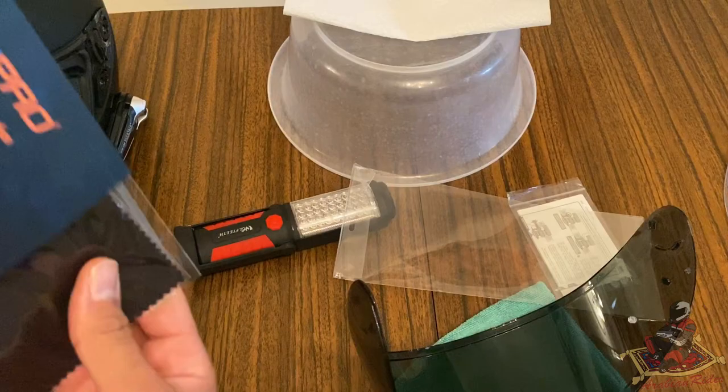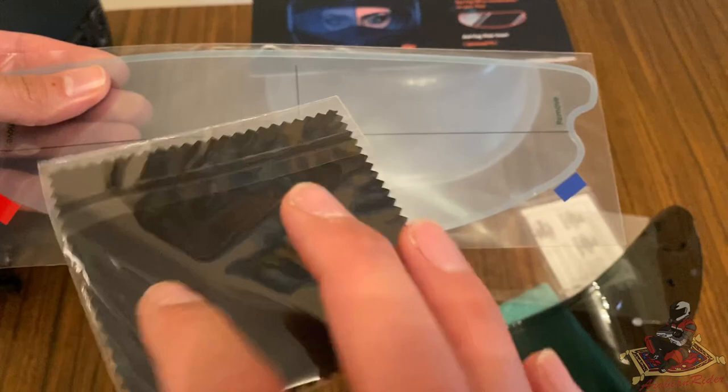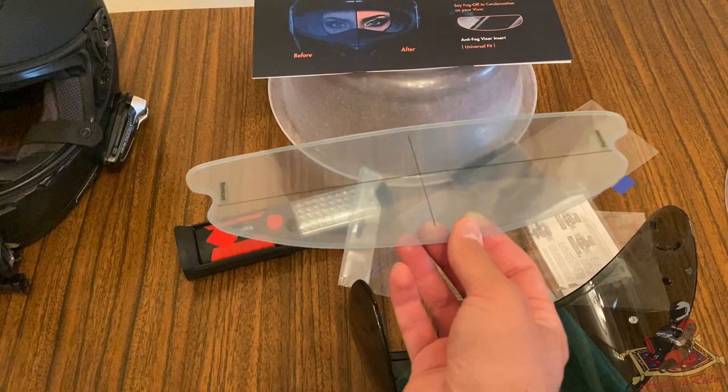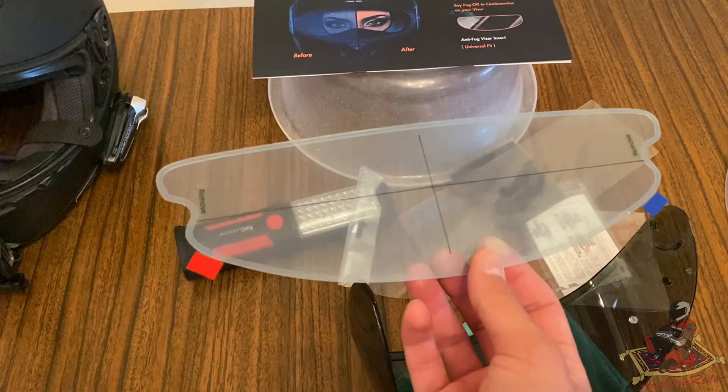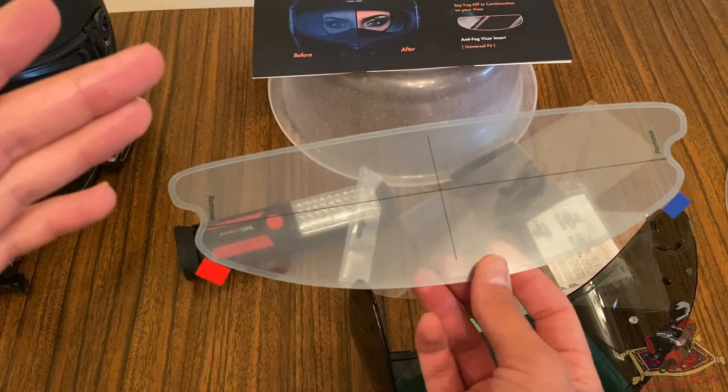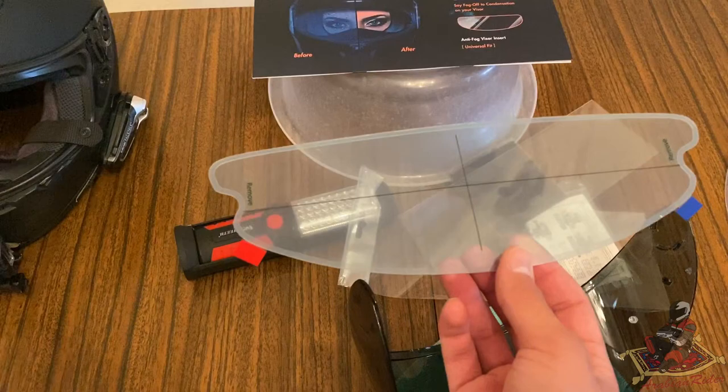So here you have the grid and your little lint-free cloth that you can use. So if you're confident doing this, just go ahead, put the grid on. If you want to be extra cautious, a little trick that you can do is leave the pin lock in there, put it back on the helmet, and try to line this up from the outside using the old pin lock to kind of guide you a little bit. So what I'm going to do is, just to show you guys as many tips and tricks as possible, I'm going to put my insert back on, put it back on the helmet, and do it that way.